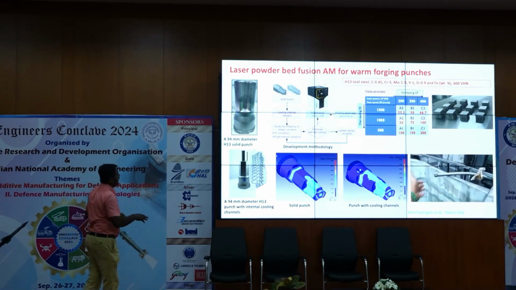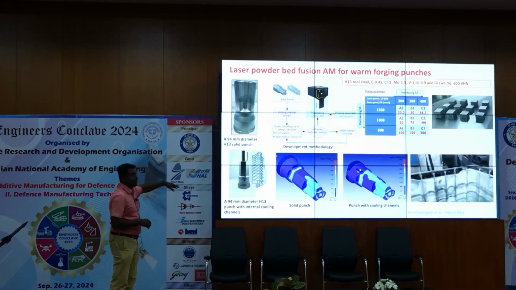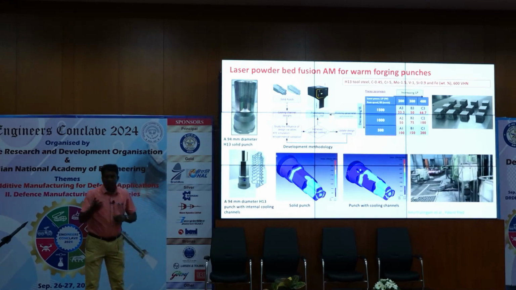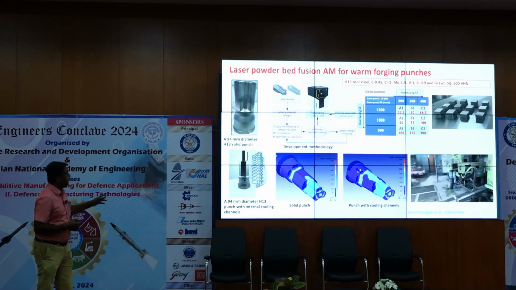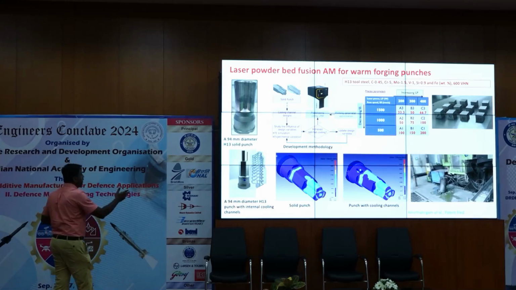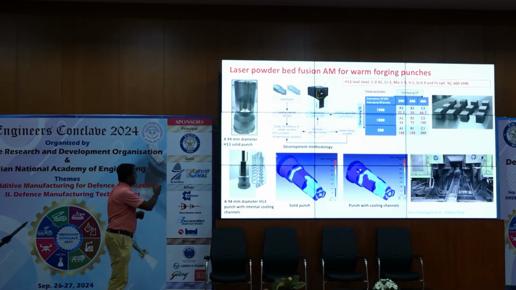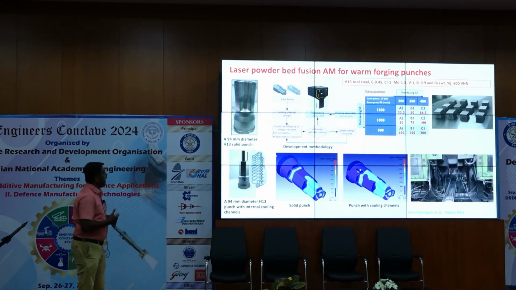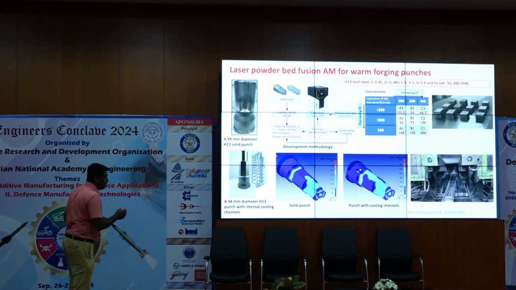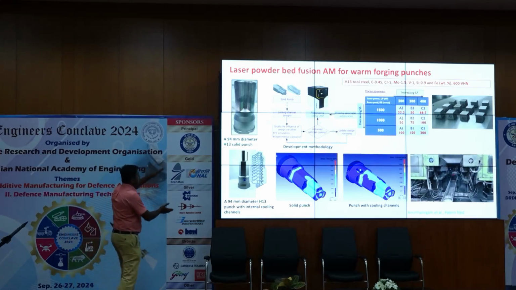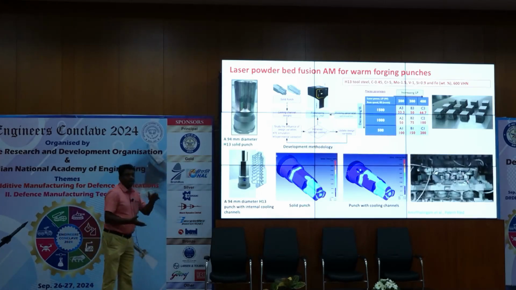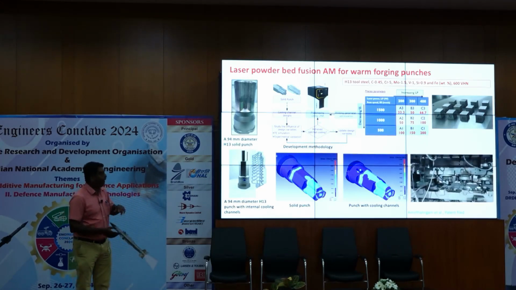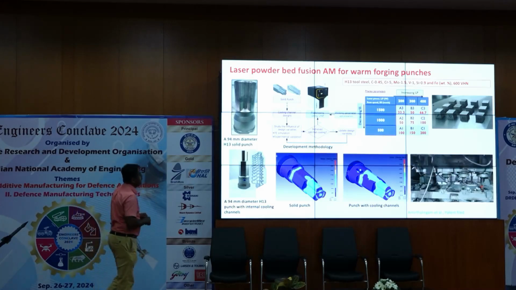So of course, design calculations are carried out to optimize the cooling channel designs. What you see here is the comparison of the punch behavior using an FEM-based simulation model, with and without cooling. Once the punches were designed, the optimization of heat transfer was carried out. The challenge again was to print these punches, which are about 94 mm in diameter with a height of around 180 mm, and even further, if you see multiple dimensions here.